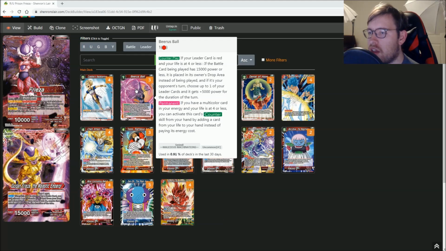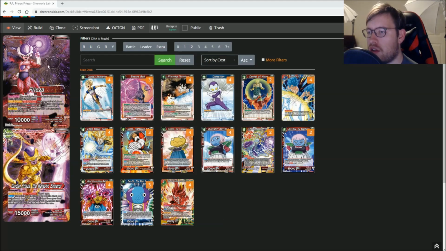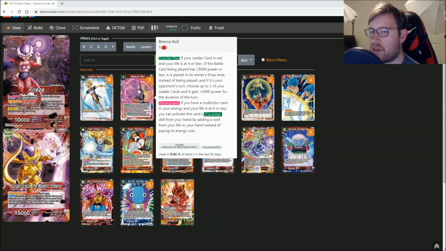It might be a little hard to get down to 4 life sometimes, but being able to run this card and be proactive with it is nice. If you have one energy open, you can just play it without that. But if you don't, this is really nice to be able to counter. It might be tough to get down to 4 life strategically, but I think this could be a really good card. And since this is a draw 2 leader and not an untap 2 leader, there could be a lot of issues with having energy to use, so being able to be flexible with that is nice too.